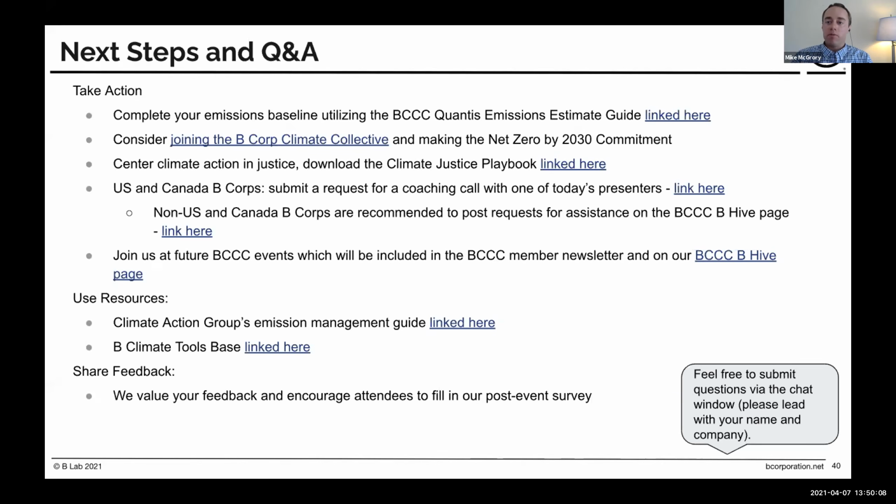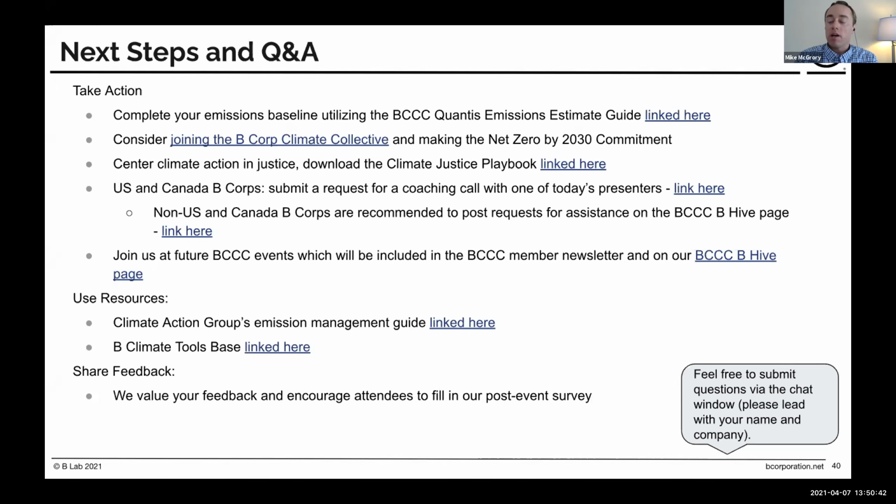And certainly in the future, we got a few questions early on through the registration about net zero paths forward, and that will definitely be our very next focus. Now that we've helped this whole group and the community take the first step, certainly we'll be following with future resources and presentations on, now that we have our baseline, how can we set that plan towards net zero by 2030. So just a few specific suggested next actions.